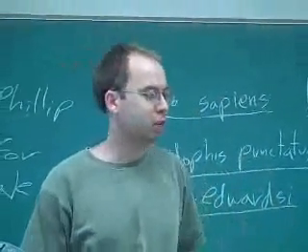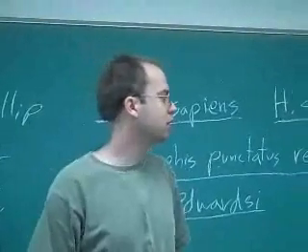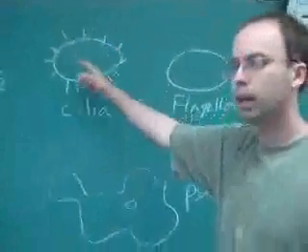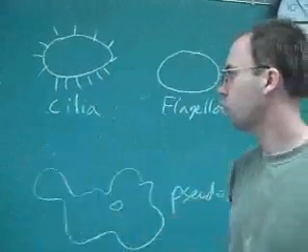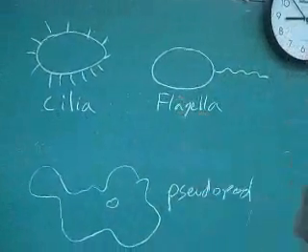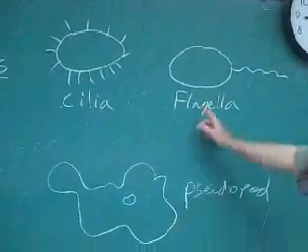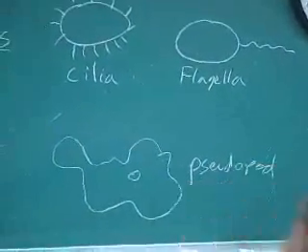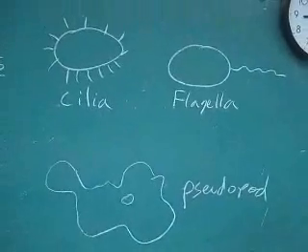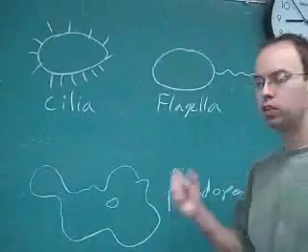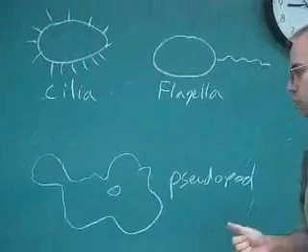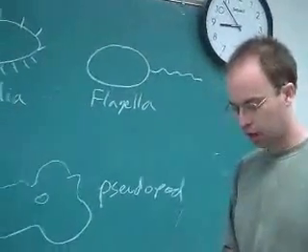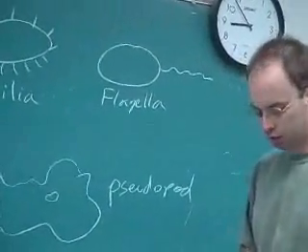Also, the last thing I want to mention before we start keying out organisms is different ways that some unicellular organisms move. Some unicellular organisms have little hairs all over the body called cilia. They use those to roll around with. Some have a long hook-like tail they use to swim with called a flagellum. And a pseudopod is basically an extension of the organism's body it uses to engulf food or to drag itself along. An amoeba is a classic example of a protist that has pseudopods.